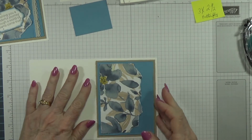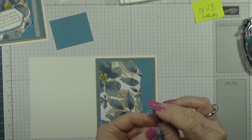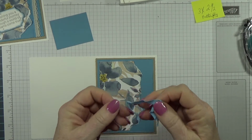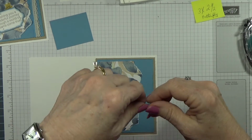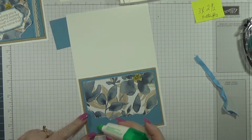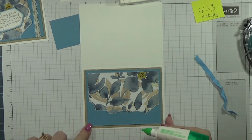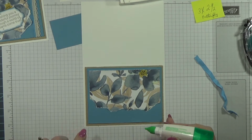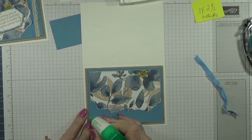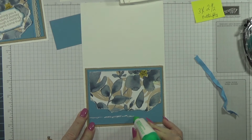Put that down. And I think I'm going to go ahead and, what I did on this, I want to go ahead so it can be drying, but I scrunched this up. You can't really see it that good, but it does make a difference. Okay, then I came down with my Tombow. Let's see, I want to get it kind of straight as I can. You don't have to have it real straight because it is shabby chic. But I want to go probably about right here and just kind of eyeball it. As I said, it doesn't have to be perfect.